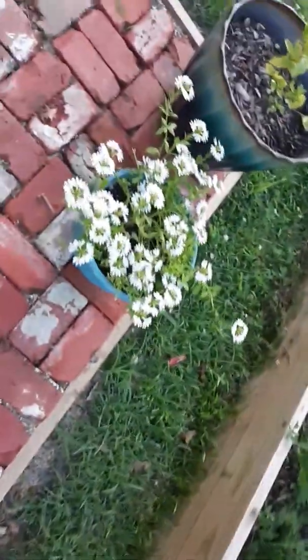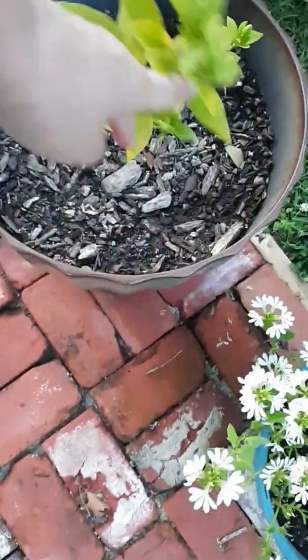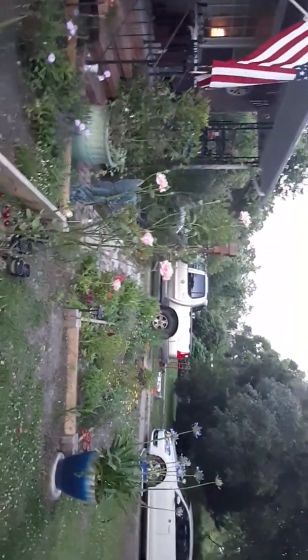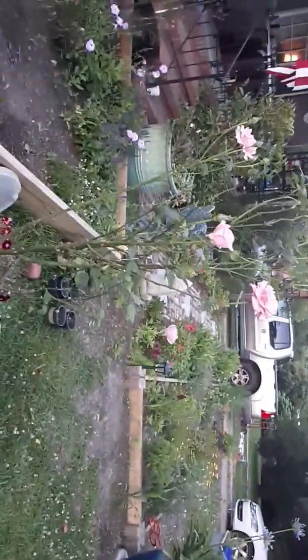And I got a few things in pots. This is a gardenia. It's got some buds on it. It's yellow because for a long time it lived in a pot that did not have enough acid. So I've repotted it and given it some acid fertilizer, and you can see that the new growth is coming out a lot greener. And I have a lovely pink rose. She's got some black spot, so I'm going to have to give her a milk spray to get rid of that particular fungus.